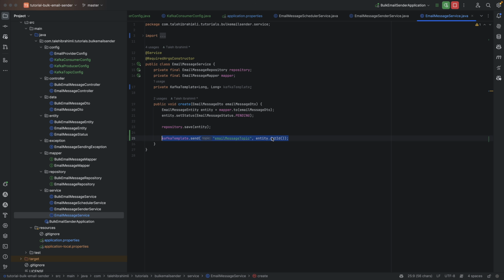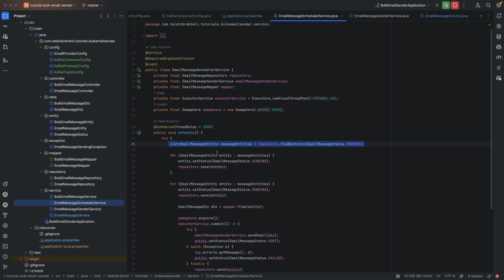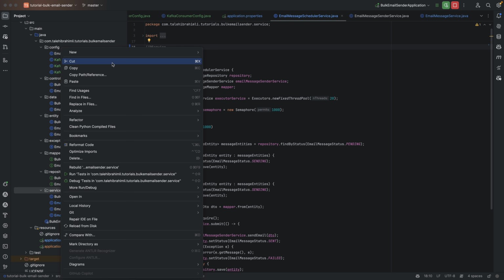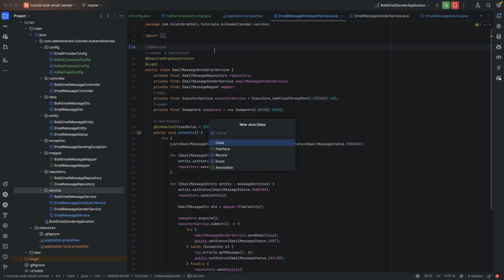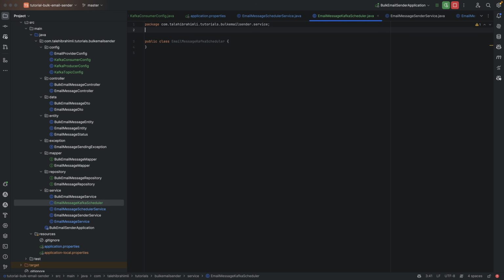Now here we send our entity ID to the Kafka topic. I will disable this service, so no need for the old sending mechanism, otherwise we will have duplicate messages. Now let's create another email message class. Let's name it email message Kafka scheduler. Actually, we can also find a better name, but for now it is okay.